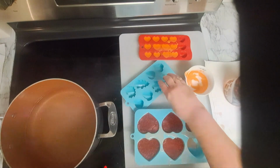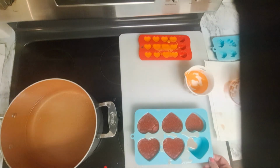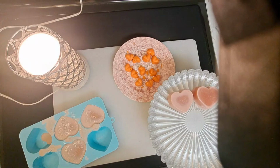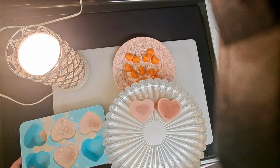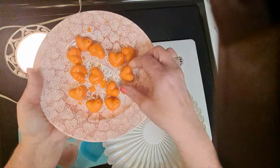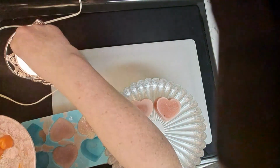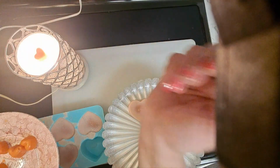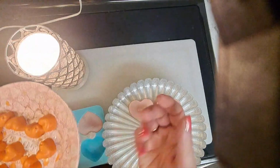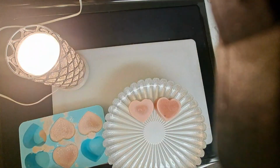Okay, we will be back when these set for the unmolding. I would say for a good hour total. Okay, we'll be back. Okay, we are back for the unmolding. Now I went ahead and unmolded the orange hearts. And you can see if you just plop one right in there in your wax melter, it would just melt. But it's nice because you can put one at a time.